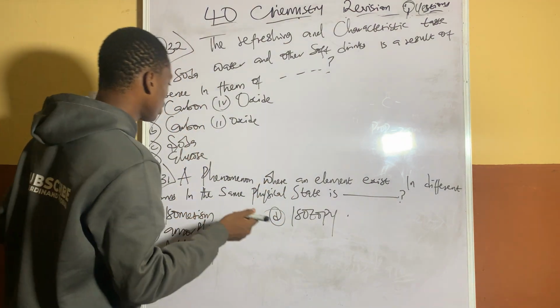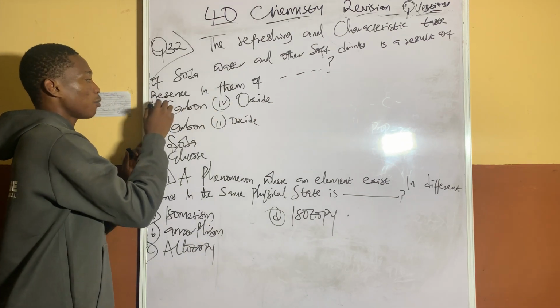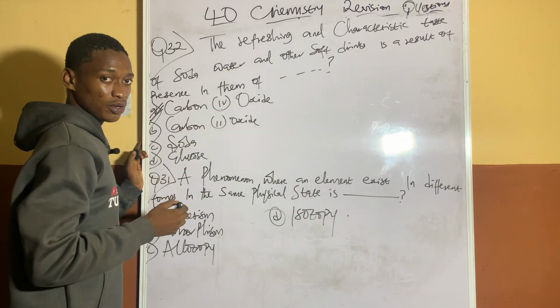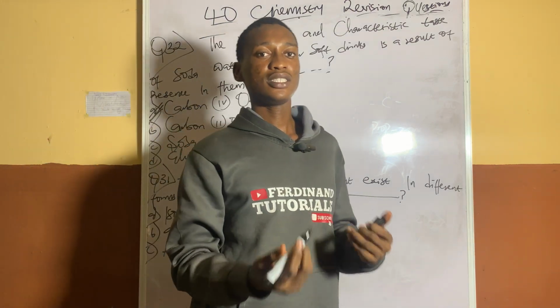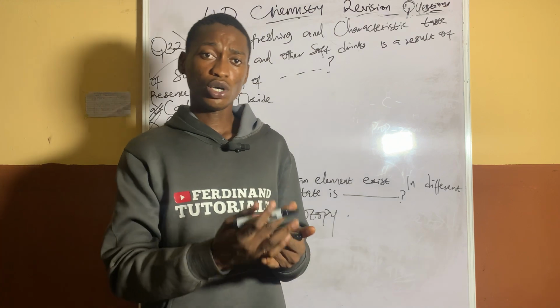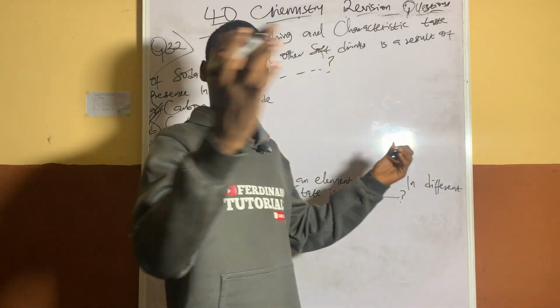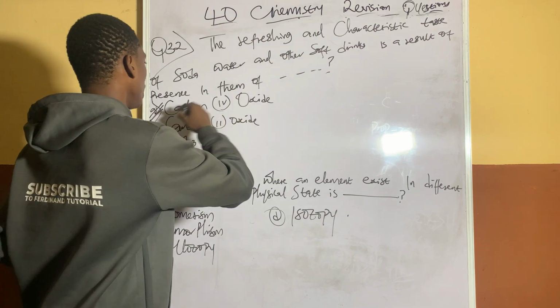The answer is not glucose, but rather the answer is carbon 4 oxide. So carbon 4 oxide is what brings about the refreshing and characteristic taste of all soft drinks. You know examples of soft drinks, your Mirinda, your Pepsi, all those are examples of soda or soft drinks. So the answer is carbon 4 oxide.